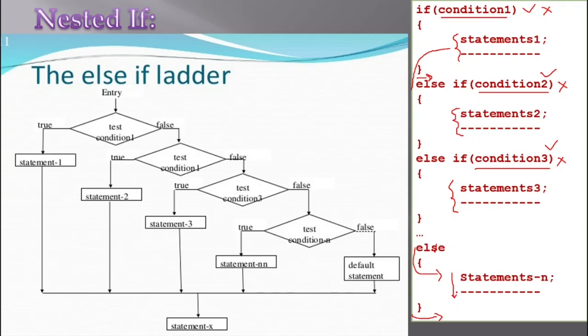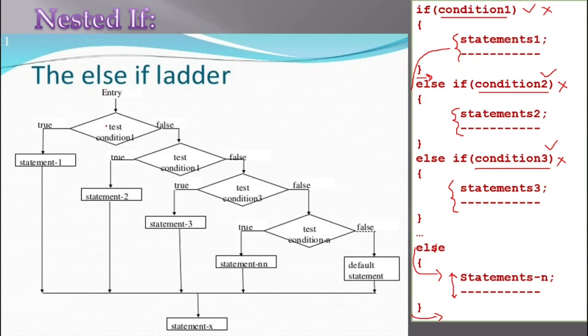Sometimes there are situations where I don't want to have this default part, then I can make it optional. An else block in an else if ladder is purely optional. It all depends on the requirement. If I want it, I can have it, or if I don't want it, I can simply neglect it. It's as simple as that. And this is the syntax of the else if ladder. Here, how many conditions do I have? 1, 2, 3, and so on and so forth. Here I can have n number of conditions. That's why it is called a multi-way decision making statement.